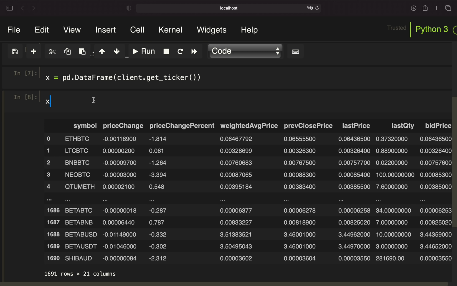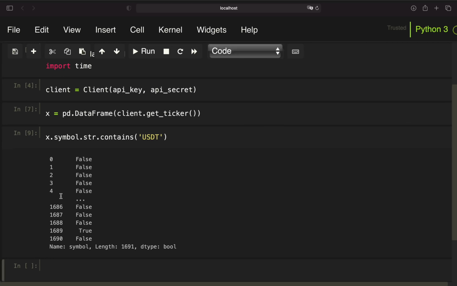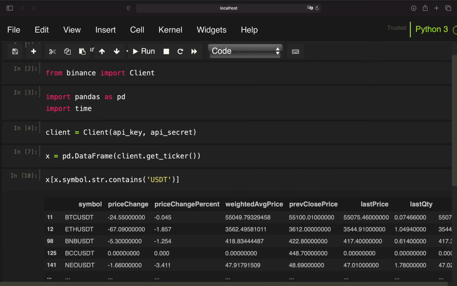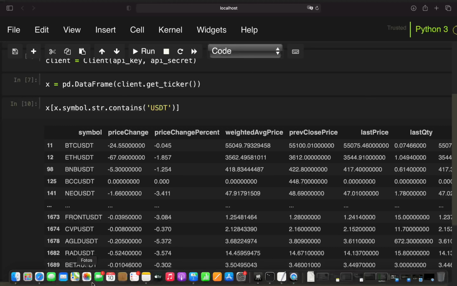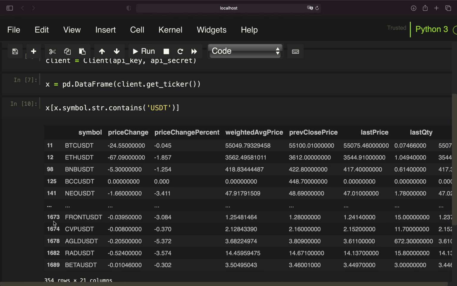By just filtering this symbol column for all values which are containing a USDT. So we can just create a Boolean mask by using string contains and then USDT here. And then we are getting something like this. So to get the updated data frame, we can just index for that Boolean mask and we are getting something like this. All right.